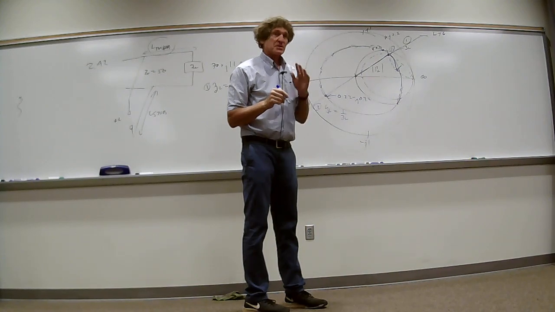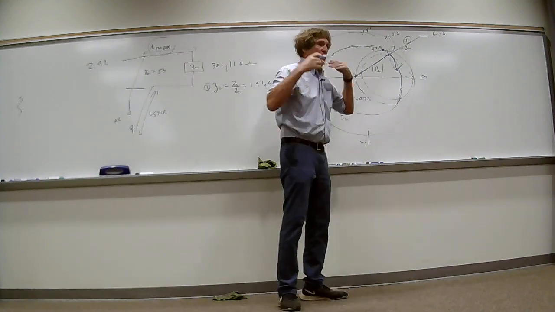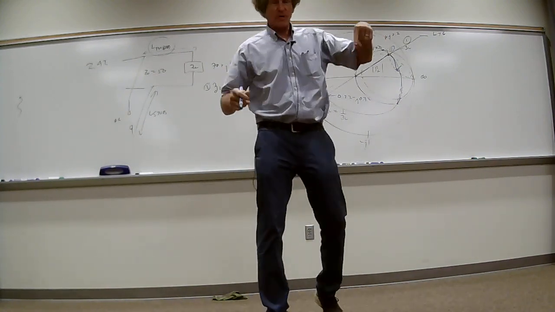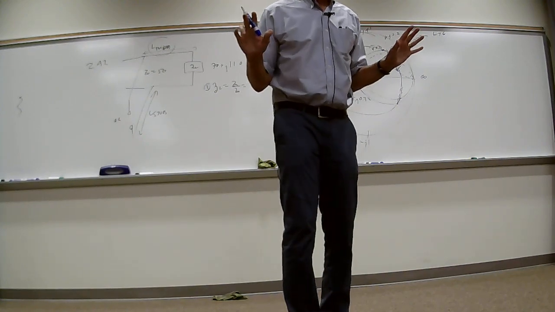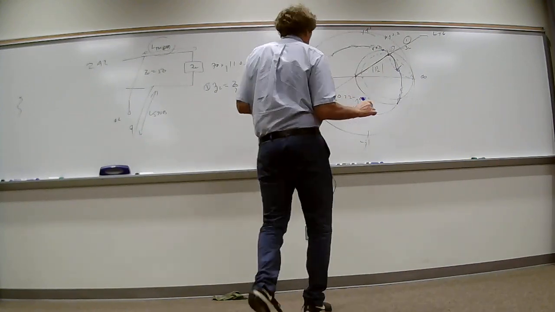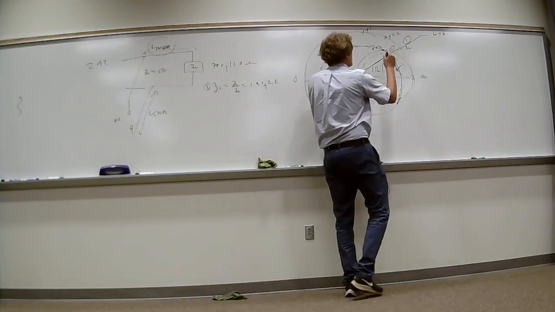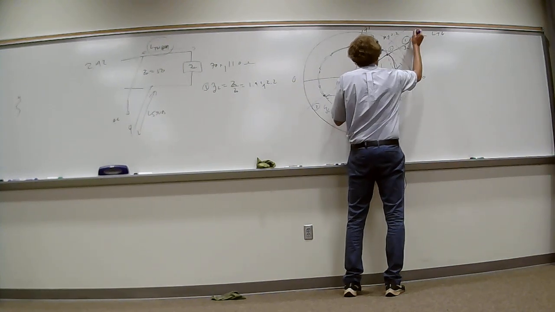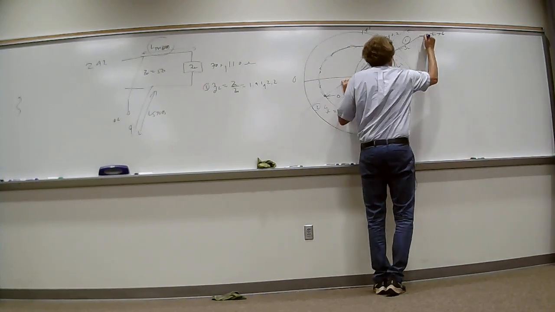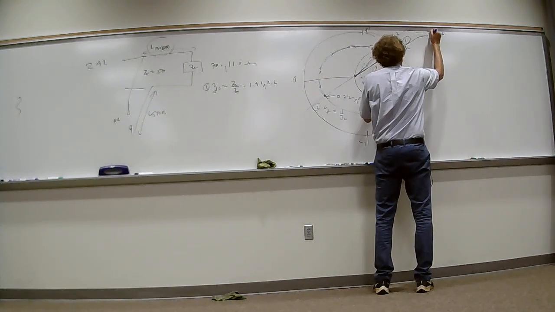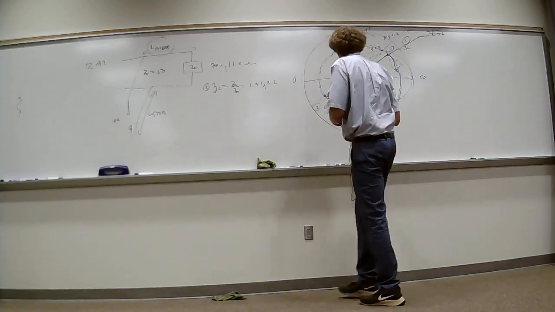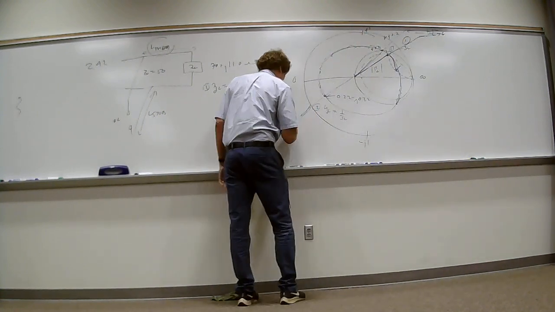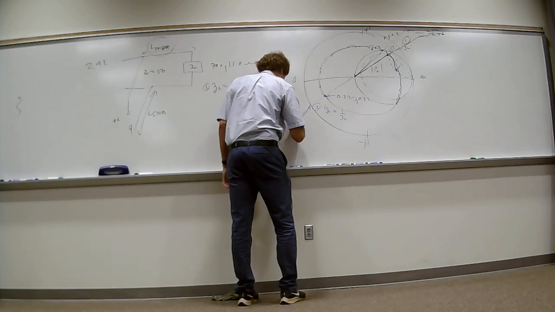This is a common mistake. People will move here. They'll think impedance, move to that point. It's admittance because we're in parallel. So now, at this point, I'm going to try to draw a straight line through here. This point, I'm not even going to bother with that. This has a certain wavelength towards generator location, and this point down here has a wavelength towards generator location.